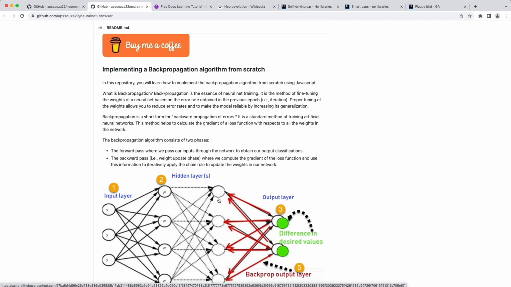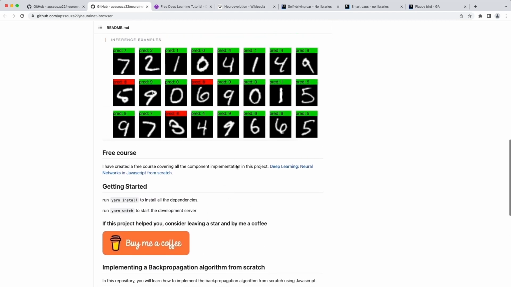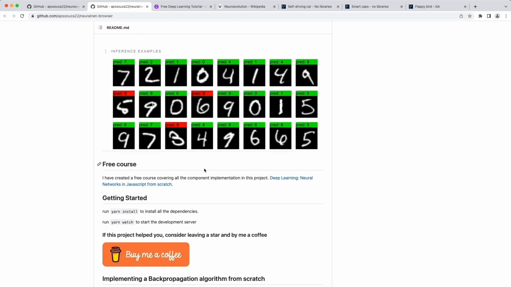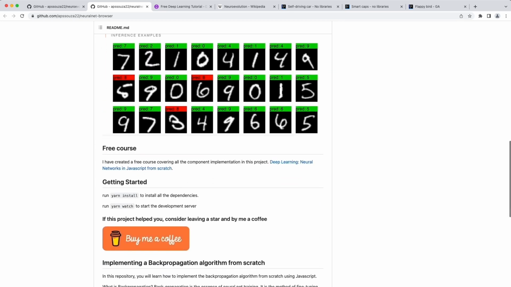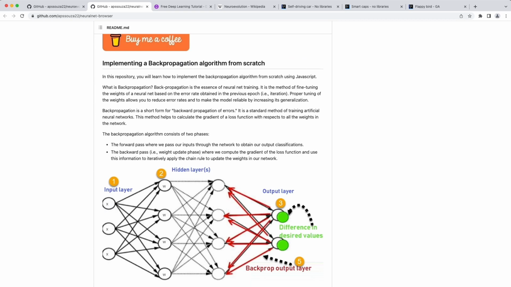If you want to learn more about how things work under the hood, you can go and investigate this class. I talk more about this and explain it better in the course, but just look at the code and you learn a lot. The course is free and you can get more information there. So that's basically the neural network.